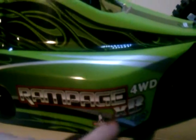Wow. Oh, just show ya. That's what it is. It's a Rampage. Redcat Rampage XB. And yes, it is 4-wheel drive. Believe it or not, this thing is 4-wheel drive. Well, some of the mods that are already done.